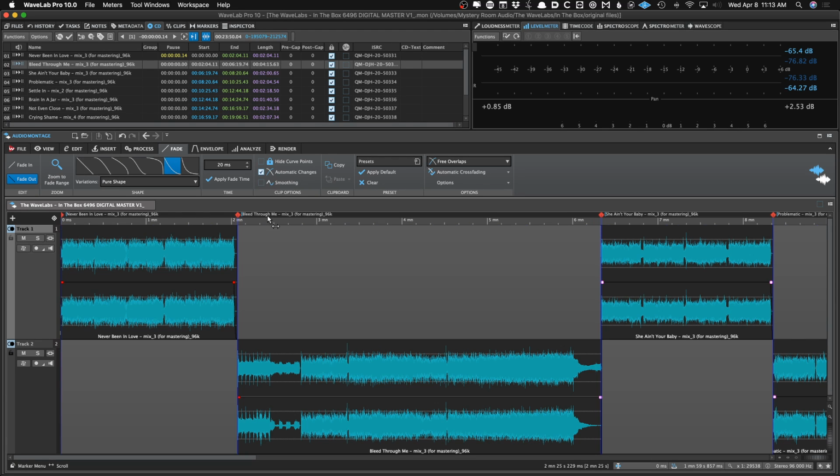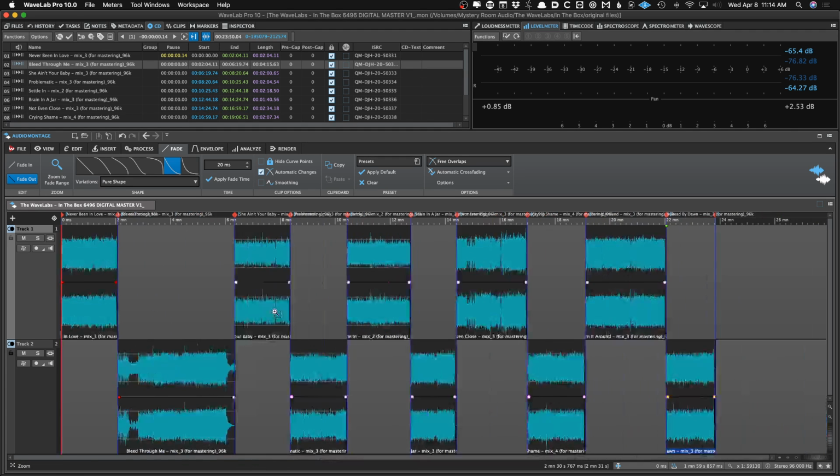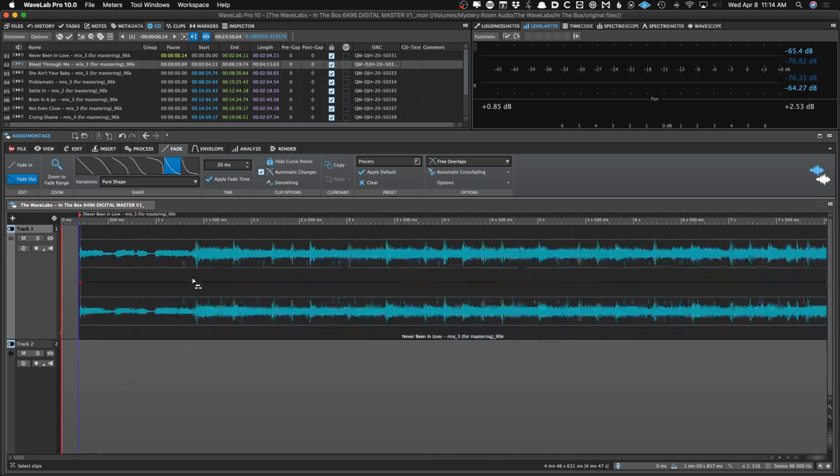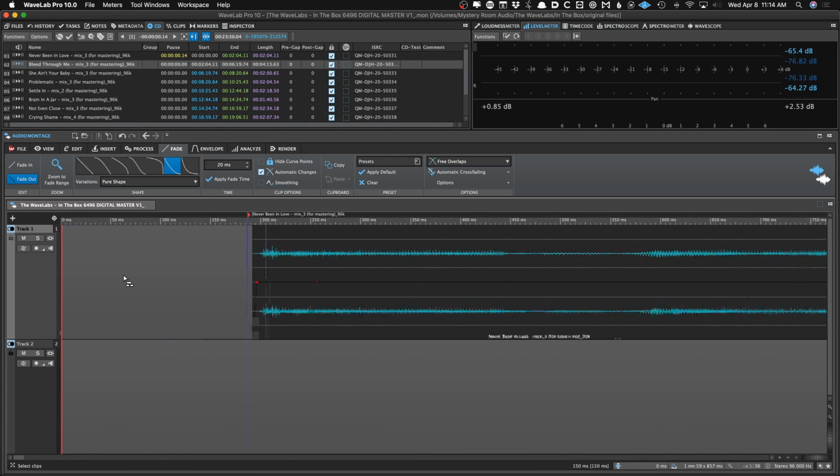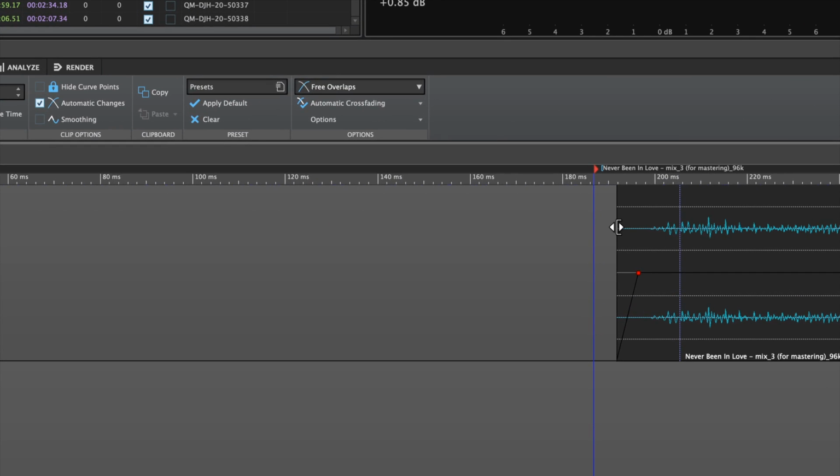Everything was really clean. When I'm working in the box, the files are never very cleanly named, and that's kind of by design. I want to know if they sent me mix 3, mix 4, because people send mix updates sometimes. So I want to know exactly which version is in my montage. So where I do the renaming is the markers, and we'll get to that. But let's see what happened with these markers. You can see the markers are basically at the start of each clip, but also quantized to a CD frame, which I'll talk about why that's important when we get to rendering.